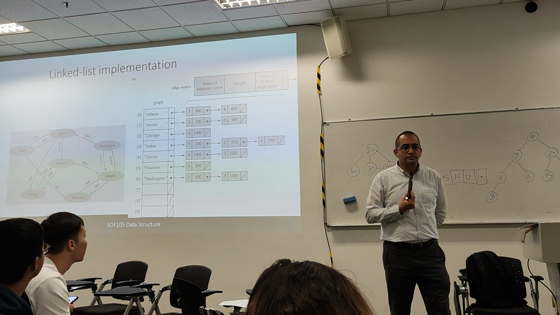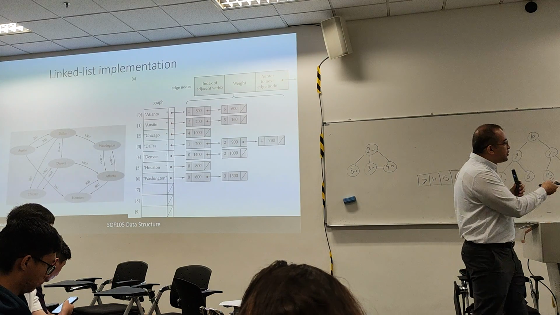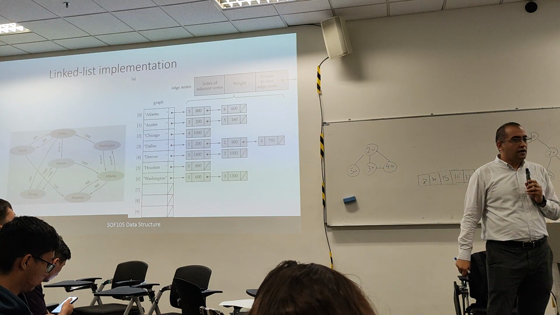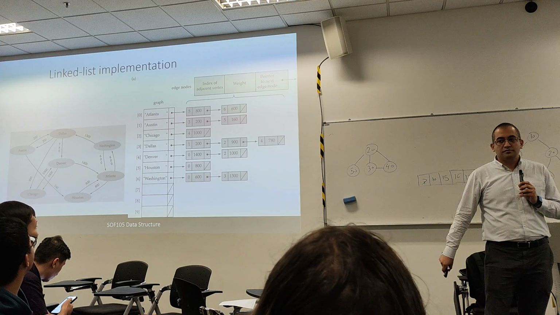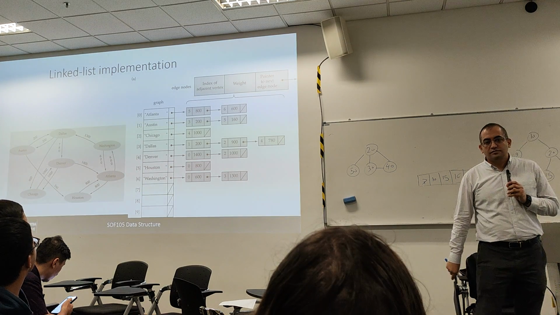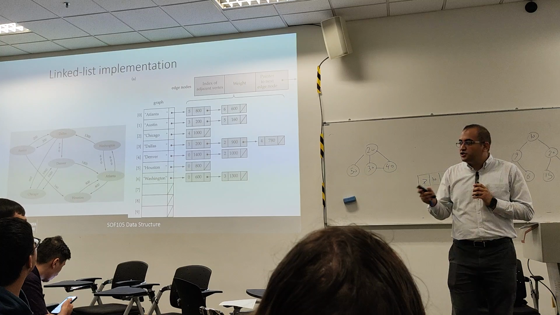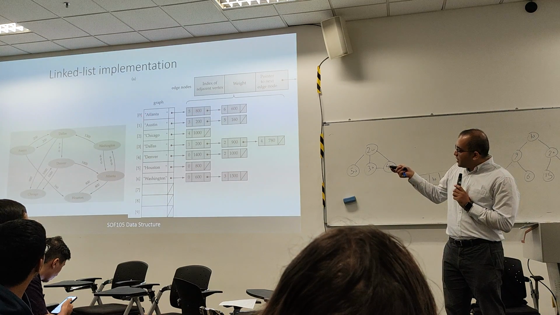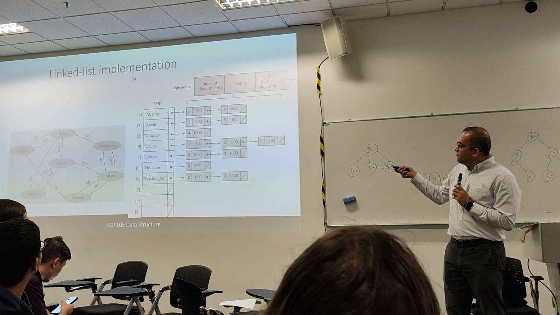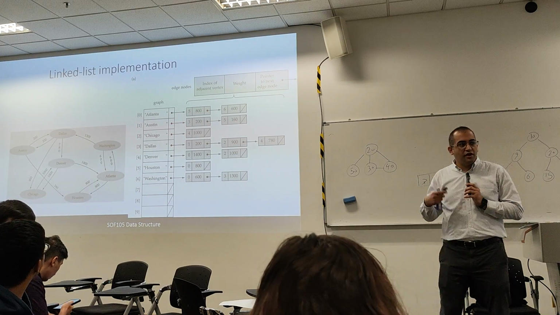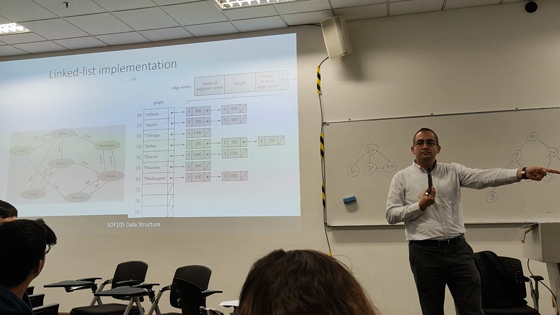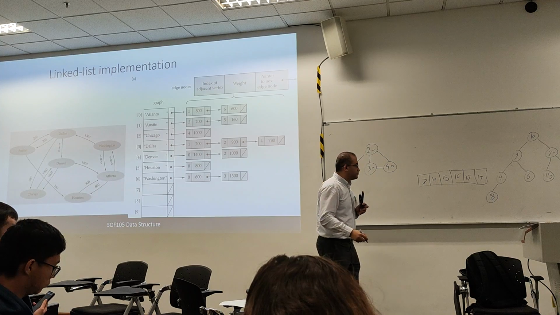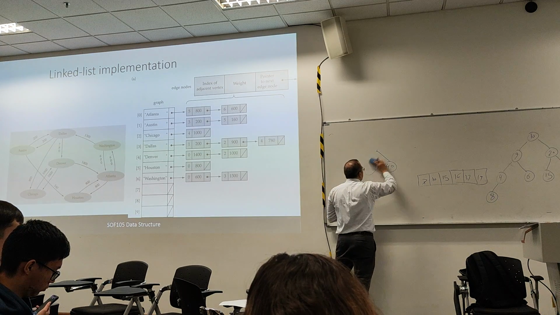What exists there? Array of 0 is what? What is inside? Atlanta. I know it's Atlanta, but what is it? The head. Head, correct. Every location is a head. Why? Go to another list. Exactly, because every array of 0 is a linked list, correct? Array of 1 is another linked list. Array of 2 is another linked list. How can I create this in programming? Can I declare an array of objects?